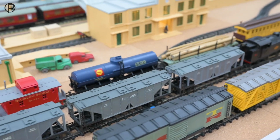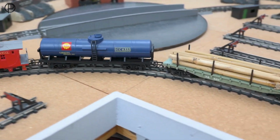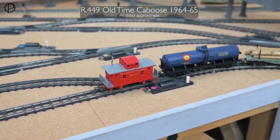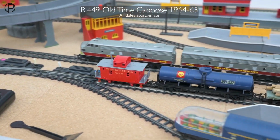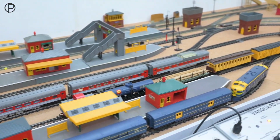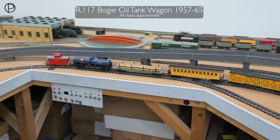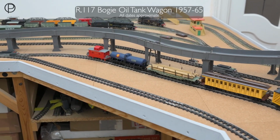I don't think so. So if I just grab my notes, we'll have a swift set of numbers on these as we go around. So the caboose was R449, and it does have the number on the side. And these were available sort of 64 to 65. And then we've got the oil tanker there, R117, 57 to 65, a number of different colours of those available.